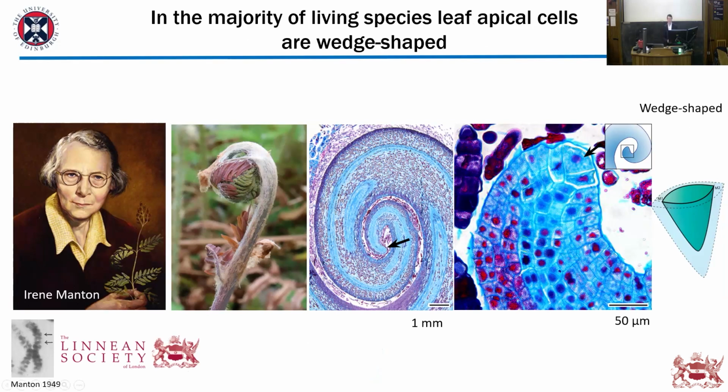Osmunda. So what's particularly nice about this on a talk about botanical spirals is just to very quickly note that she was particularly interested in Osmunda, and she actually recognized that the chromosomes of Osmunda, which is what Irene Manton was most famous for, were also spirals. This is one of her micrographs from 1949 showing this. And so it's just a nice excuse to talk about the brilliant work of Irene Manton. But I digress. So we took Osmunda as a great species to look at.